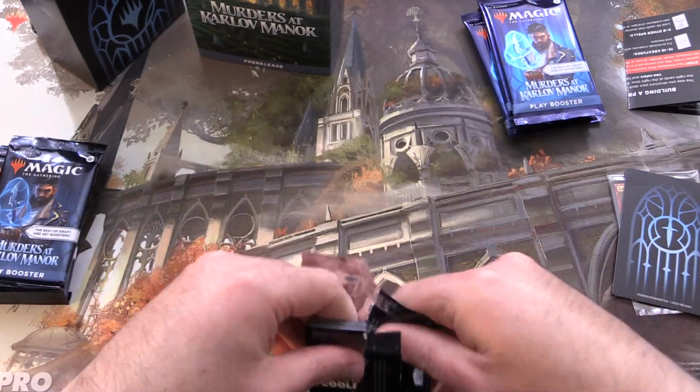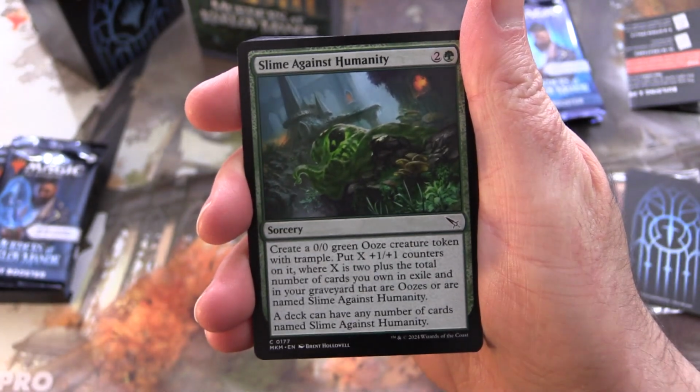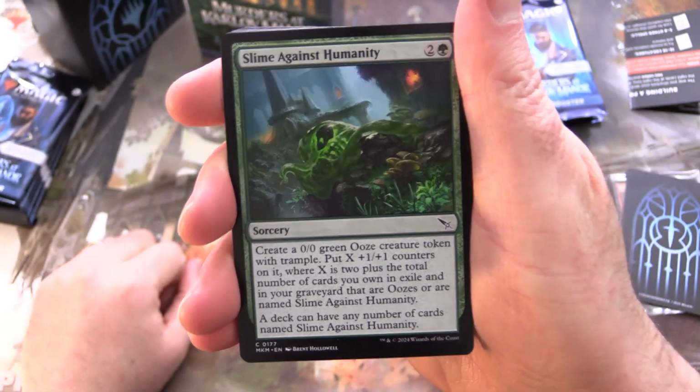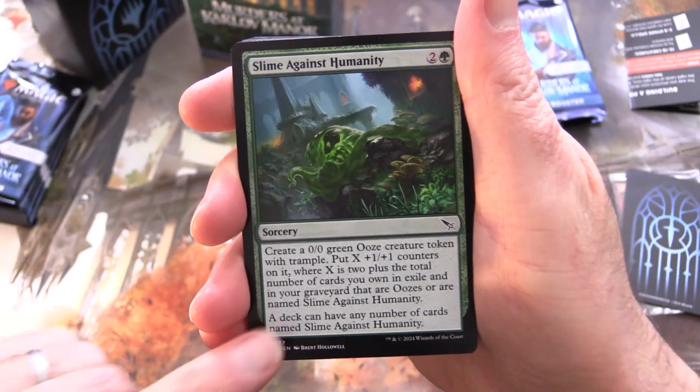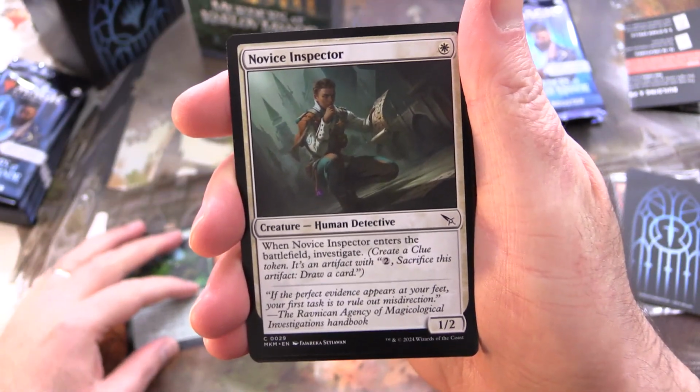So these are the new play boosters. So you won't find draft boosters in these anymore. They are in the dustbin of history. Starting off, we have Slime Against Humanity, and a deck can have any number of those. Very cool. I don't think we'll find that many today, though.